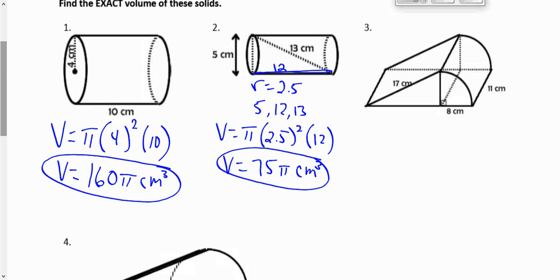Oh, gosh. Let me ask you. Let's look at the triangular prism first. What's the length of this side? Why is that 8? Because all radii in a circle are what? Congruent. That's just another radius, isn't it? So that's 8. Oh, and now we got a triple, don't we? What is it? It's an 8, 15, 17 right triangle. So this is 15. Now you got a base and a height, right? For your triangular prism.